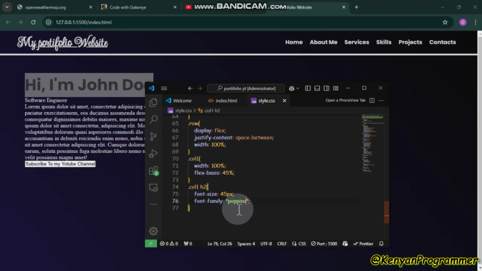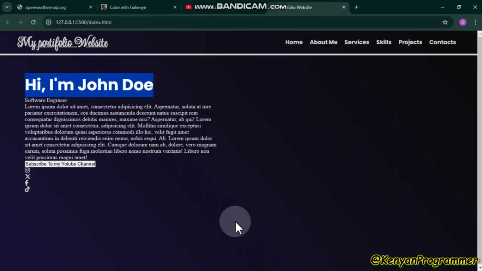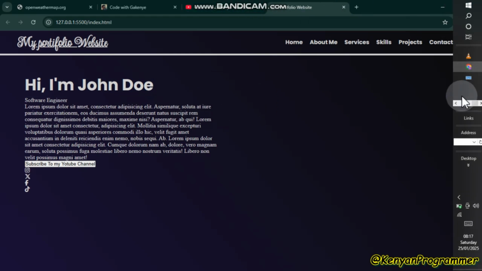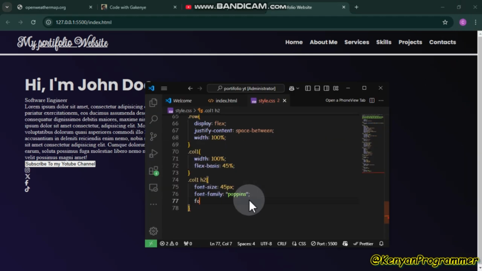Poppins. And then from there something else we can add on it. We can add also the font weight, such things. So it will be font weight, we can give it around 500. And remember guys, when we are writing font weight, we don't write it in terms of measurements, like for example pixels, VH, things like that. You just type it, there it is. If it is 700.